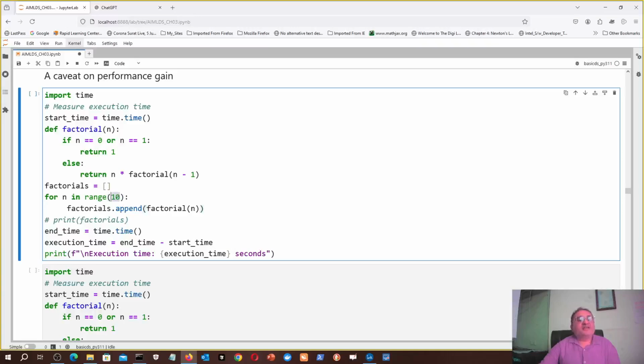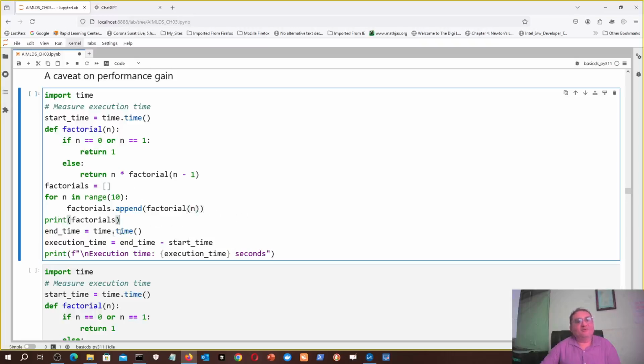Now I take range 10 only. I have created an empty list, factorials, and I am using a for loop to append to it the factorials of numbers 0, 1, 2, 3, 4, 5, 6, 7, 8 and 9. So the factorials list will be appended not by the numbers themselves, but by passing each number to this function, and whatever value is returned will be appended. So when I pass 1, its factorial will be appended here. When I pass 2, its factorial will be appended here. When I pass 3, its factorial will be appended here.